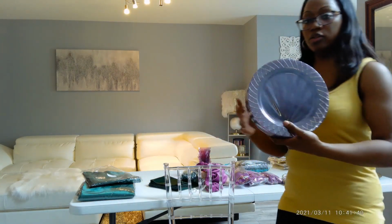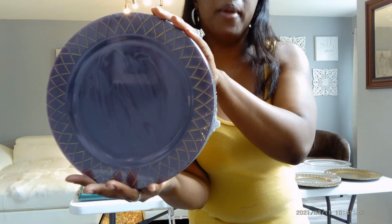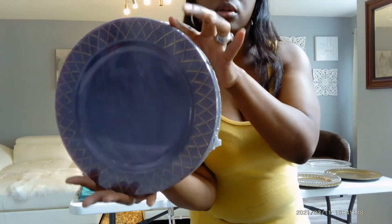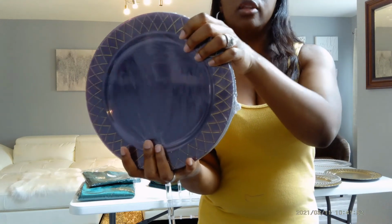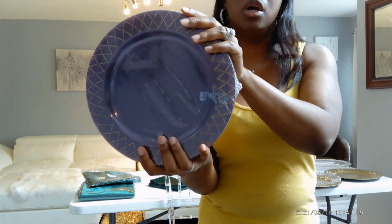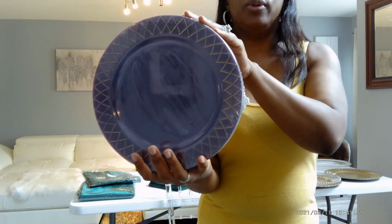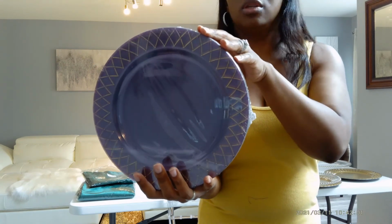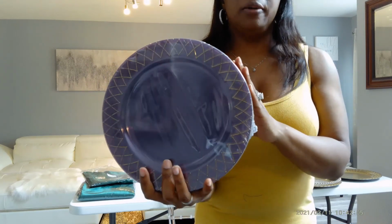All right, so these are our other plates. These are the purple and gold plates. These just came from Amazon. I didn't even take them out of the package yet. But what I would do with these is, when they're doubled up together, you can really get the feel or the look of the royal purple color. When it's a single plate, it's a little bit thinner with the color. You can't really see it as well, so I would definitely be doubling these up.